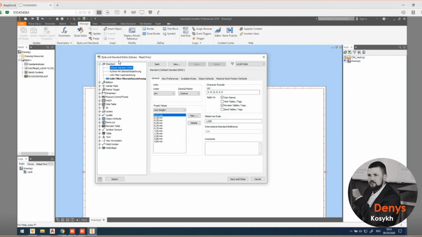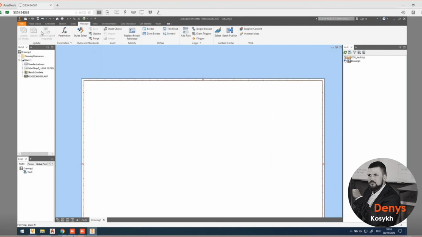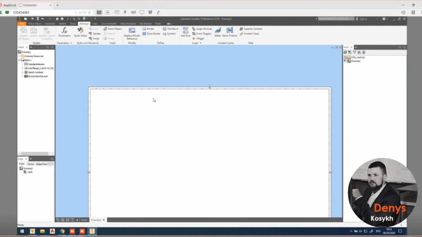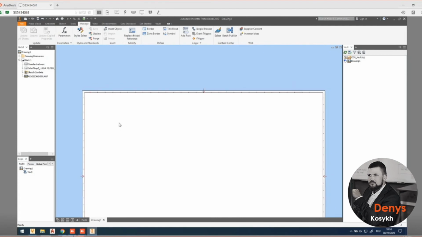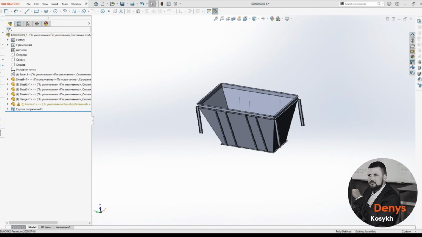Weld symbols, and you can also customize for each company. If you create something for one company, you can use standard styles for GFE solutions. If you create for another company, you can customize it for them. So there are a lot of possibilities to create exactly what you want, not only the standard that you have in Autodesk Inventor. So in general this is what you have and what you can add to your work when you work with Autodesk Inventor and Vault with your team.